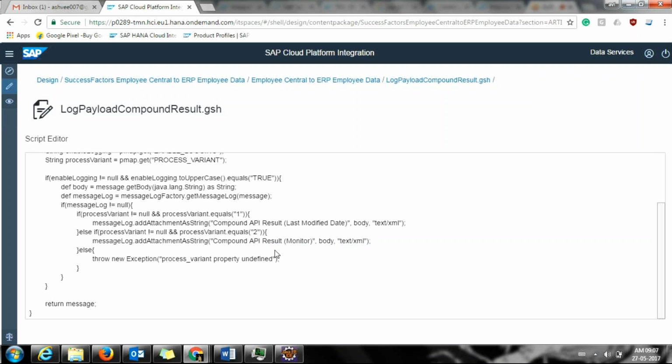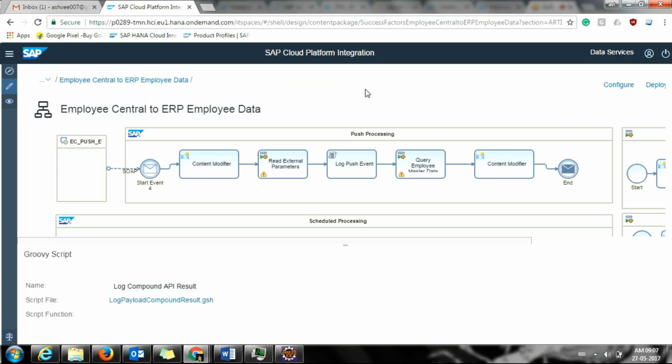Based on our requirement, we can define it. We can change it while deploying if we want in an XML format or in a text format. So this would be a log which would be saved. Getting me? Yes. Okay, so this is about scripting, a small session on scripting.